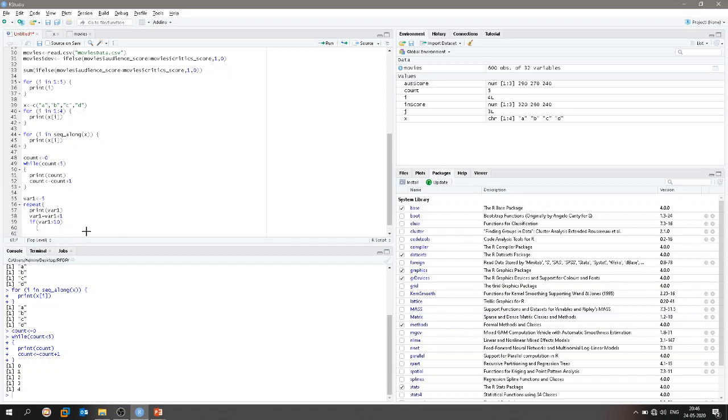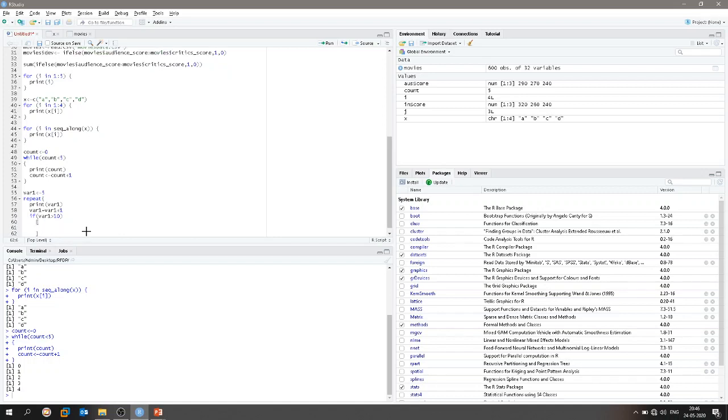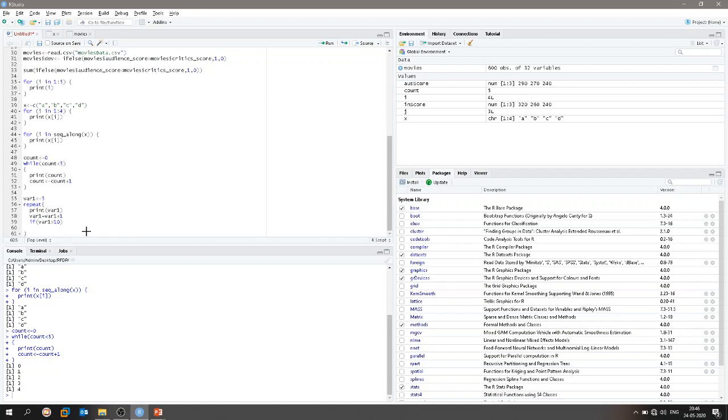Oh, sorry, that is a wrong pair of brackets that we have generated. Then here I would like to break out of the loop.